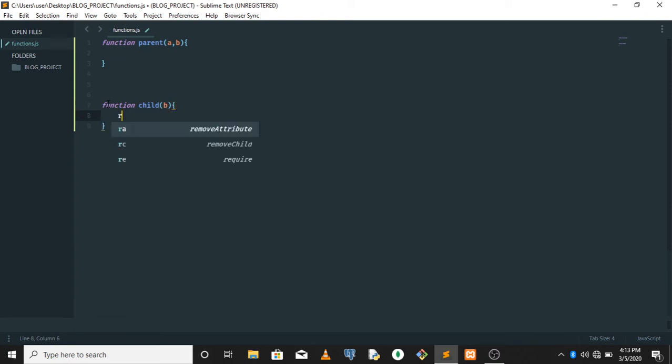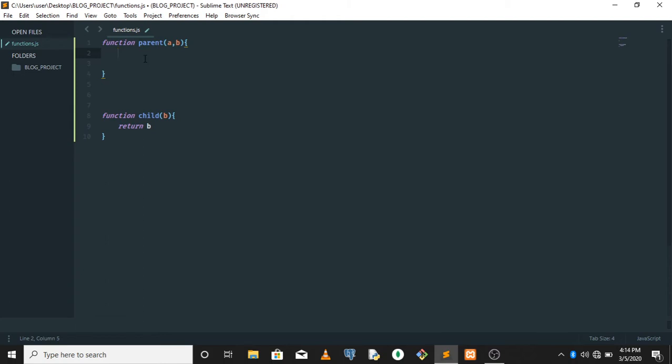Then what we want to return is the b. So this is the child function. We create a function called child, add a parameter called b, and return b. So whatever is put into b is going to be printed out to us. Then, as I said earlier, a higher order function is a function that takes other functions as arguments or returns functions as a result. So this parent function is going to take the child function in here, take these two parameters, any one of them, as an argument.